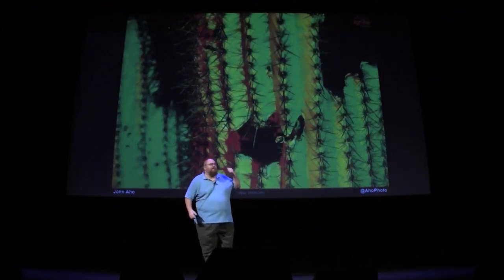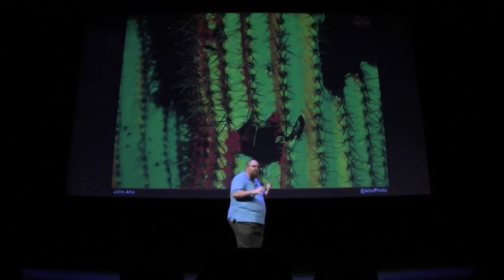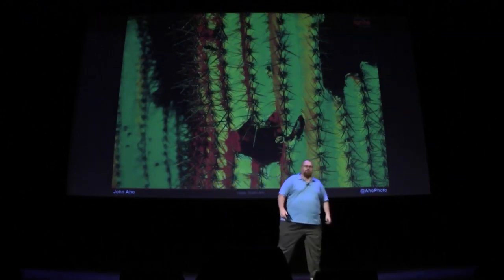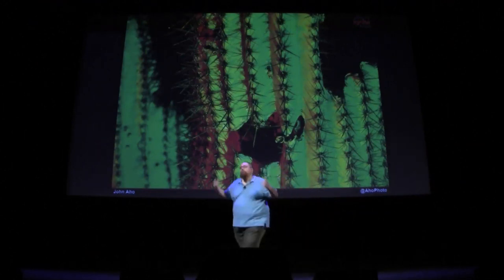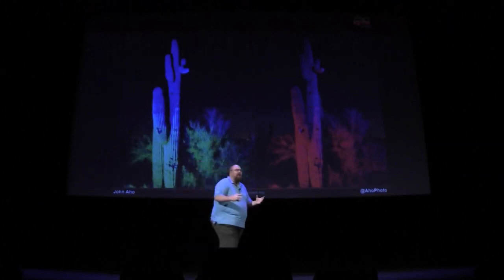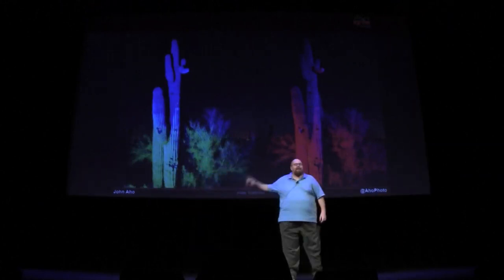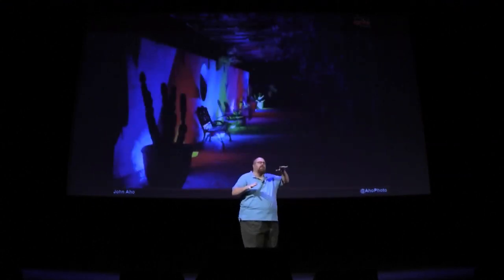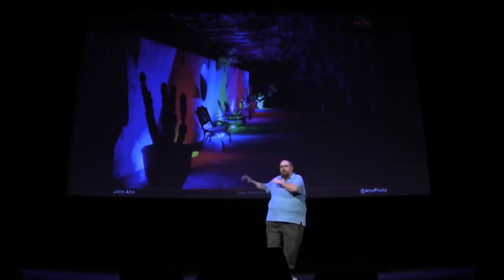Like right here — the cactus, the colors — they're pretty wicked, but some people will say, why don't you just do that in Photoshop? And I'm like, I'm really lazy. You do this in Photoshop, you're going to be there forever trying to get all that detail right, and you're still not going to get it right because the way the lights are set up, they're not perfect. They're kind of in a line, which if you do this yourself, you can put them everywhere you want, but mine are in a line, so you end up with colors that go a little bit weird.